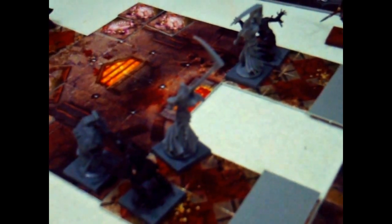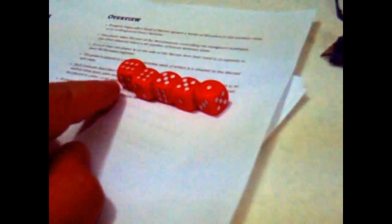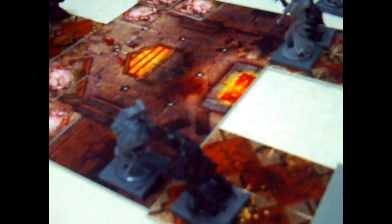Armoured zombies are a bit harder to kill, but they only get two dice. So let's roll two dice — I've got a five and a two. I get five dice as the Dwarf. What you do is you compare your highest dice to the highest dice. Six beats five, so the zombie can't block that. My next dice is also a six, which beats the two. Then a five, a five, a one. We then compare these dice versus the armour value of the zombie — armour on an armoured zombie is three. So the one fails to hit. That means I've done four hits, which is enough to kill this guy. That's pretty much the game — it's pretty simple, and that's the whole point.